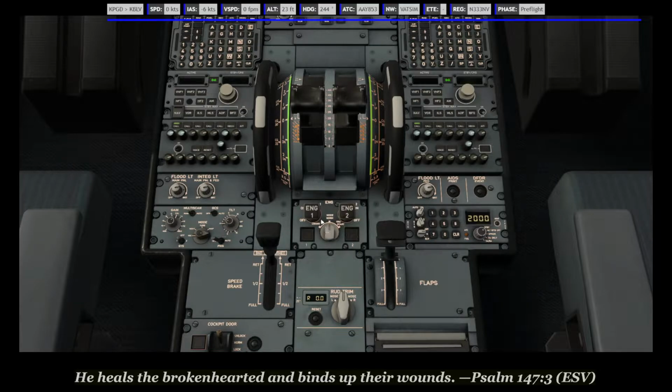Our engines are mode normal, switch is off. I already turned that on, we'll leave it as is. Actually, I think if I come up one, I'm good. Yeah. That makes the controllers happy. Okay, he's squawking mode Charlie. I can breathe easier.